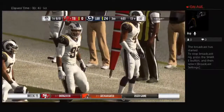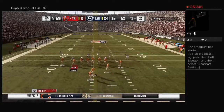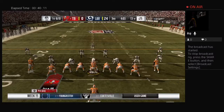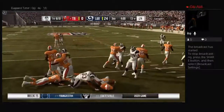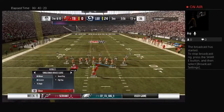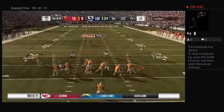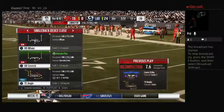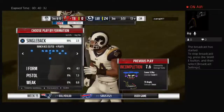It does test the mental processes of a team, though, doesn't it? Because when you miss a field goal, it's amazing how fast they want to turn on the guy kicking the ball. But you need to keep his confidence up, because how many times have we seen games where it comes down to a stretch, and guess what? You need that guy to make the big kick for your team to move on or to win a game. Make sure you keep him happy. Make sure you keep him comfortable. I'm sure you always treated the kicker nicely, though, right? You know, truthfully, I did. Good. I always did, because those guys, they won us a whole lot of games.